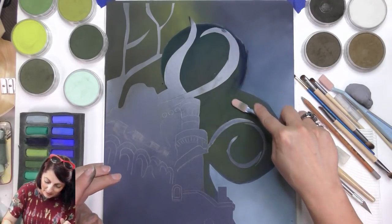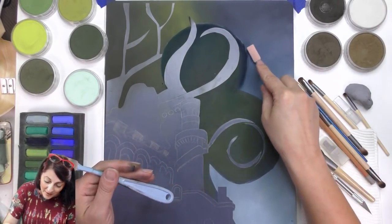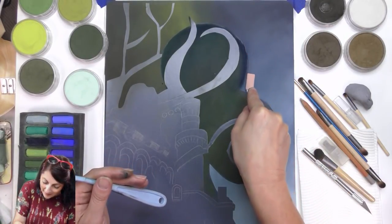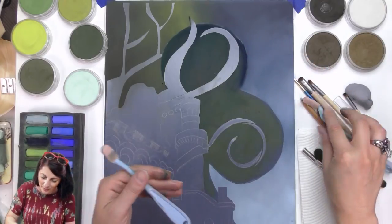Oh my, oh wow, look what I've done here. A big mistake. Look at this. I've gone over. Hang on. Here we go. This is how forgiving pastels is. Look at this. Hello. Look. How cool is that?